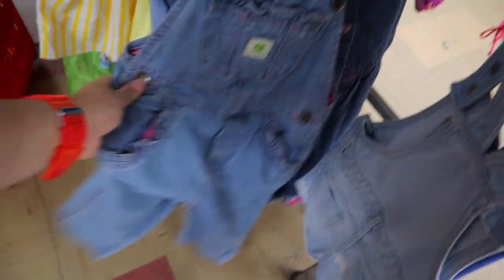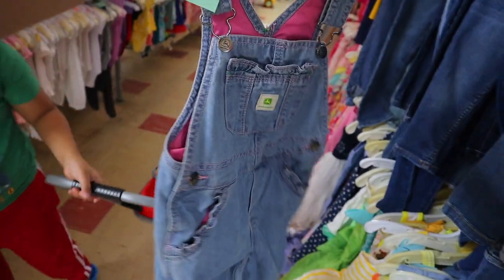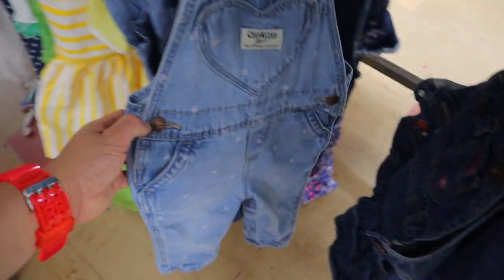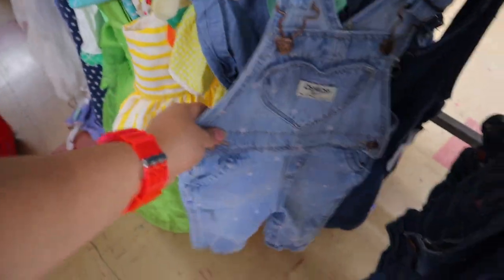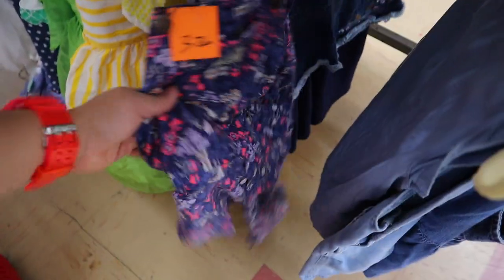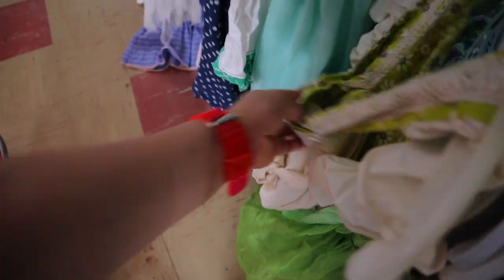We're here at Roscoe Village at Goodwill. We always head to the kids section because they have so much cute clothing here. The vintage OshKosh ones — the hard-to-find ones — are always our go-to. But honestly, if it's just the regular OshKosh ones like these, I don't pick them up anymore. The friends ones do better than the regular ones, so those are what I look forward to now. This one looks really cute too, very vintage looking.